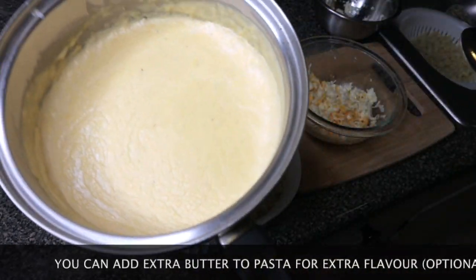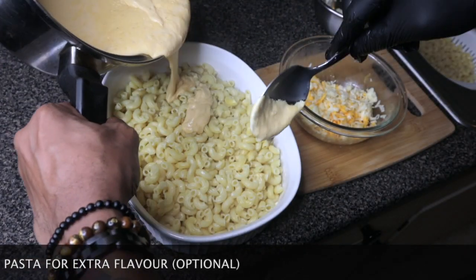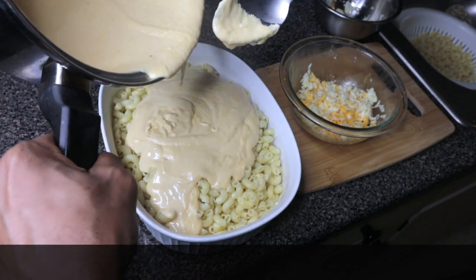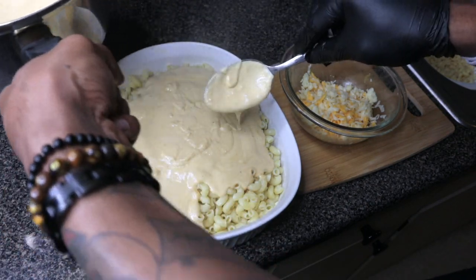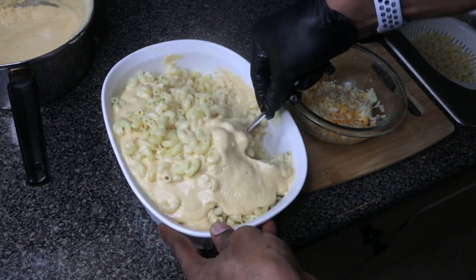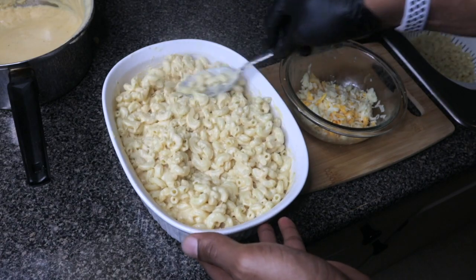Alright, so this is my cheese sauce. What I'm going to do is add my cheese sauce to my pasta. Look at this cheese sauce, guys. So nice, so good. Now you're just going to mix everything together. It's looking so lovely.